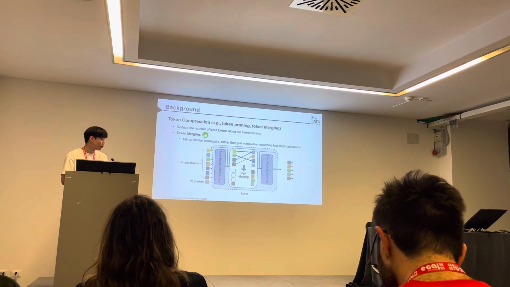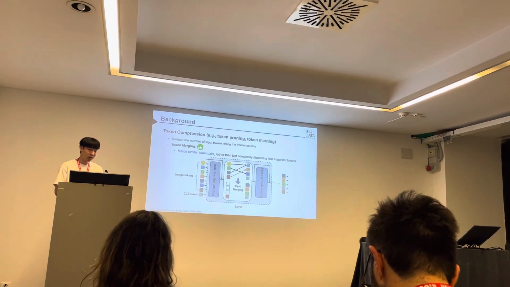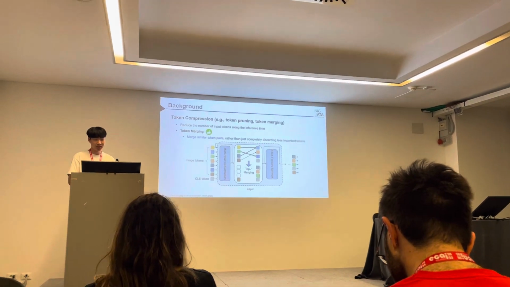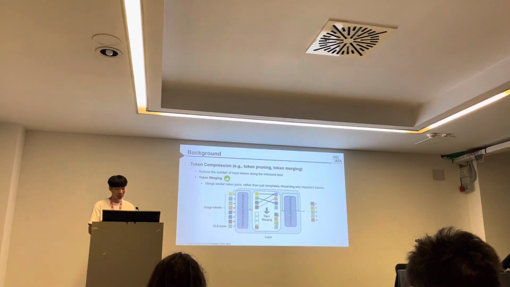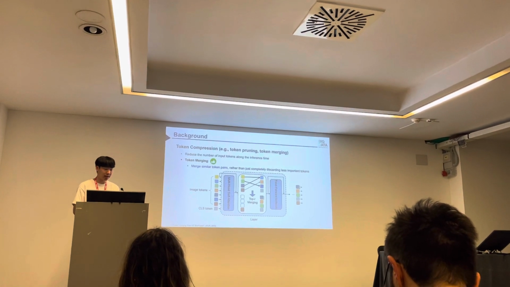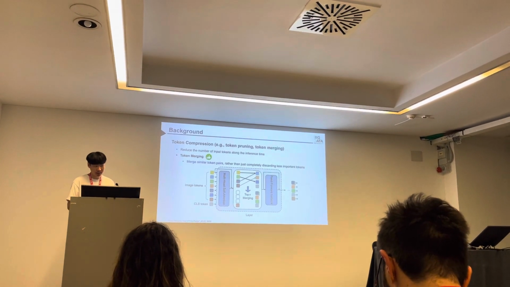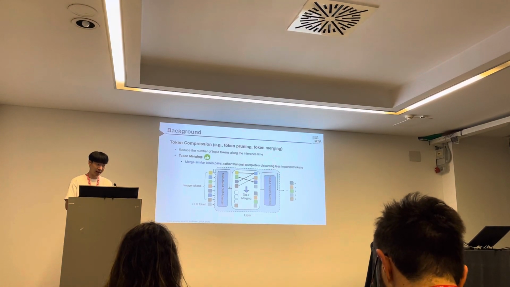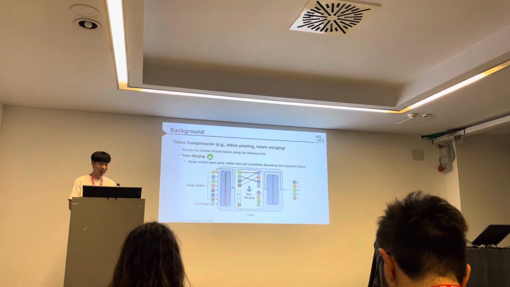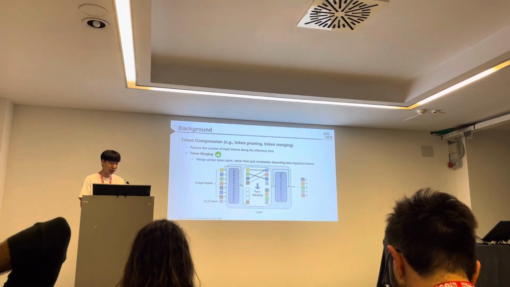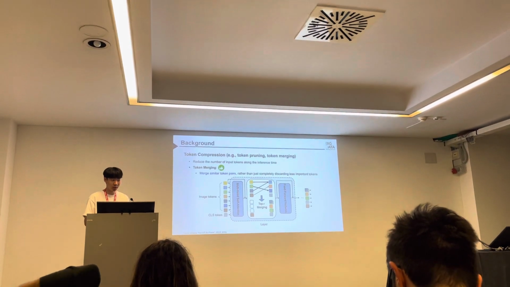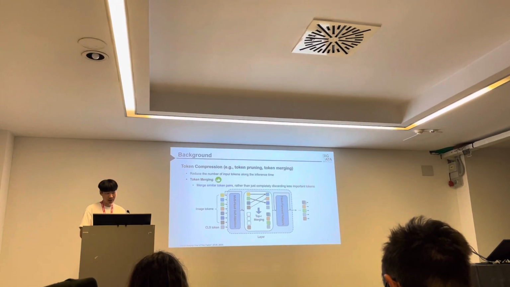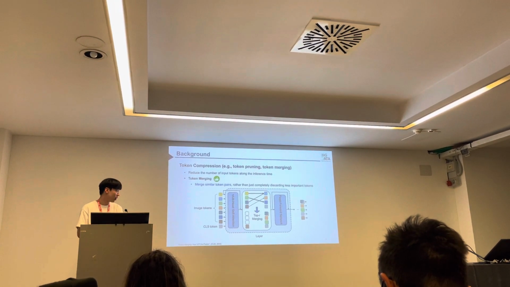To address this issue, the token merging technique was introduced. Token merging is a method that merges similar token pairs rather than just completely discarding less important tokens. Specifically, in ToMe, a baseline token merging method, they first divide the tokens into two groups and then identify the most similar token pairs to merge. Through this process, we can reduce the information loss caused by token pruning. However, in my point of view, there is a remaining issue that needs to be addressed.